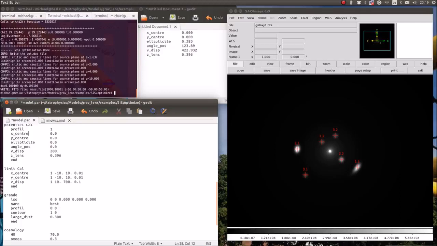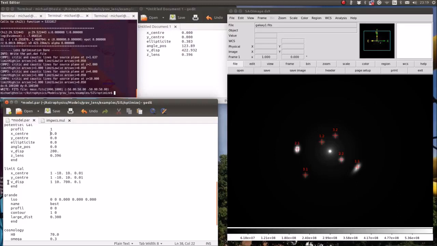So when it's written like this, it means that this is the distance from the reference point in arc seconds. And this is the same here. I'm going to explore from... Now this is very important when you do this. -10 and 10 means that it's going from -10 to 10, so it is -10 with respect to the reference point to 10 with respect to the reference point. So if, for example, I had another galaxy here, I couldn't just use -10 and 10 instead, because this would be a completely different position with respect to the reference point. So I had to use that.